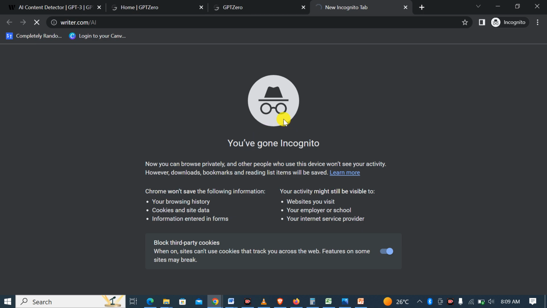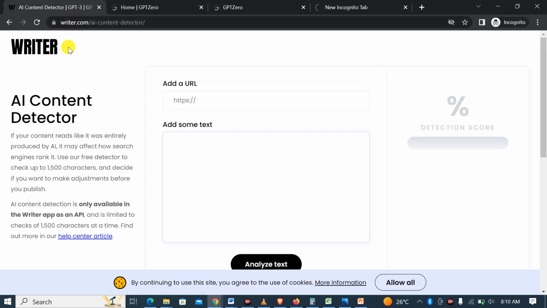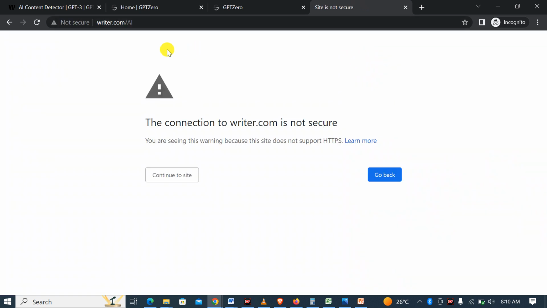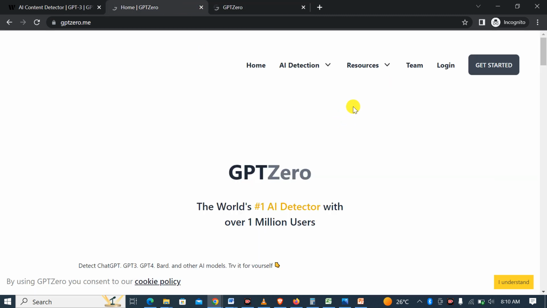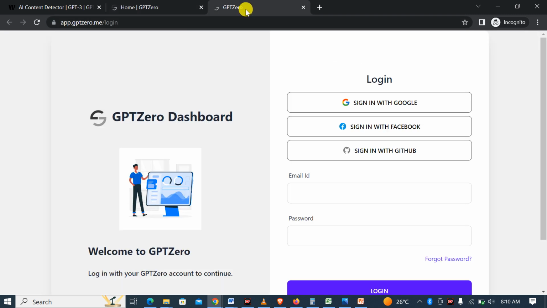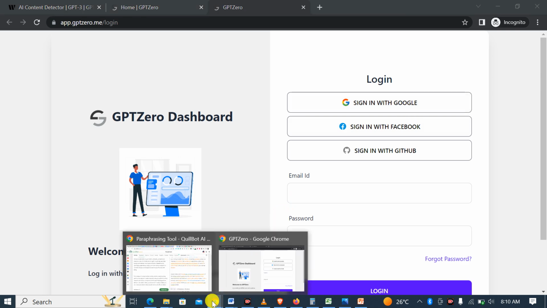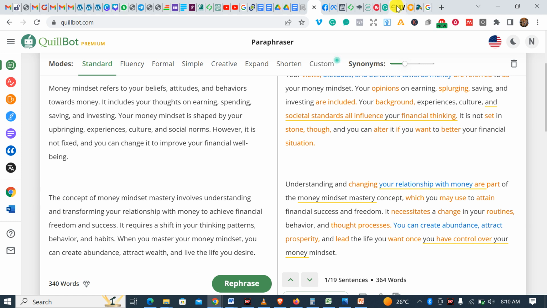So I want you to bring me to this interface. This is the interface you're supposed to bring me to. First, don't worry. Let me go to GPT-0 first and do the GPT-0. I'll take us back to the writer. So once you get to the GPT-0, all you need to do is sign in with Google. I've already signed in here.